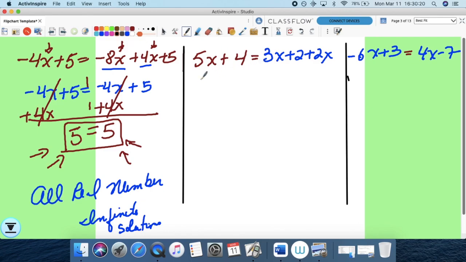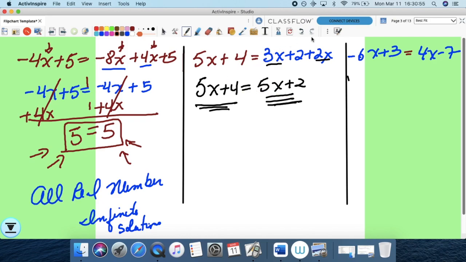Another type of solution, let's take a look at the second one, 5x plus 4. This one is 5x plus 2. Let's stop here. Well, we're multiplying x, whatever x you pick, times 5. And on the left side, we're adding 4. On the right side, we're multiplying 5 times that same value for x, but we're adding 2. So right here, you should think, well, I'm multiplying both by 5, but on the left side, I'm adding 4. On the right side, I'm adding 2. So there's no way the left side will ever equal the right side, because it's always going to be greater.